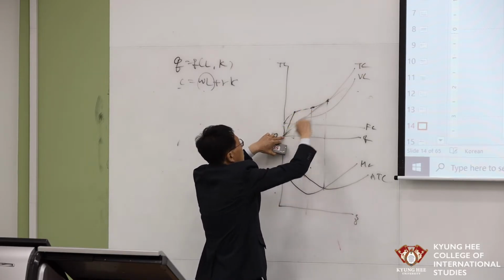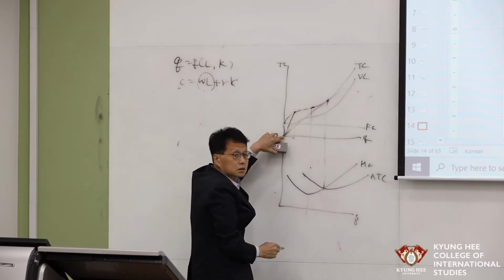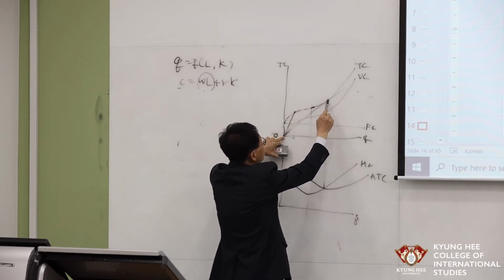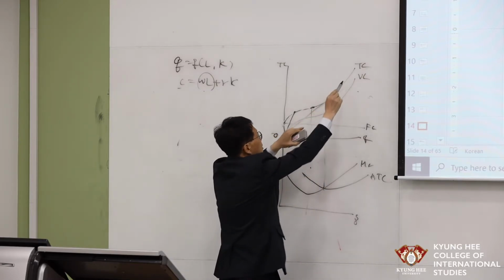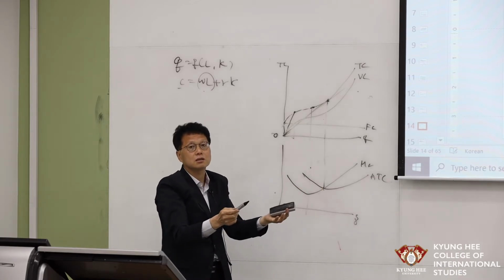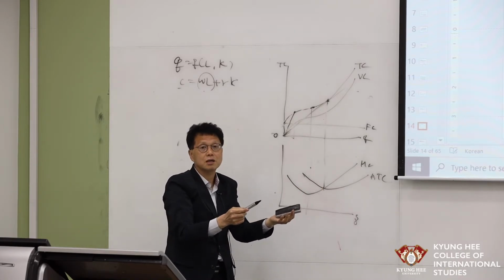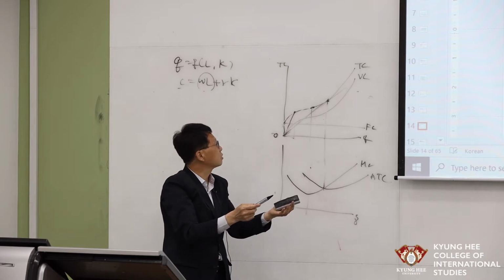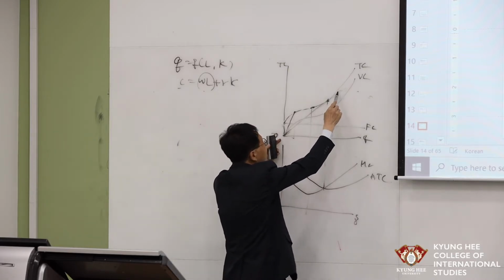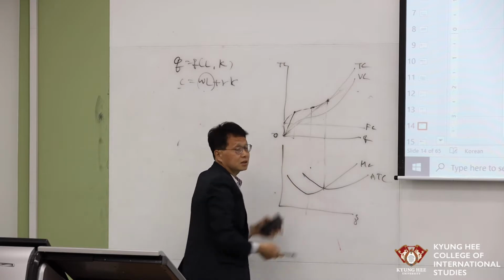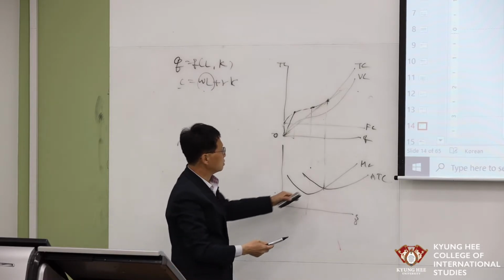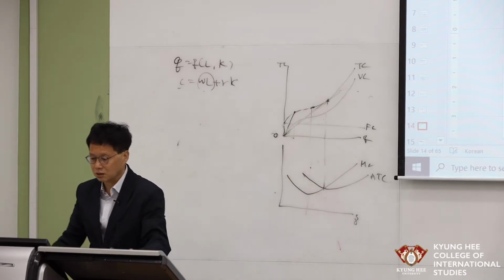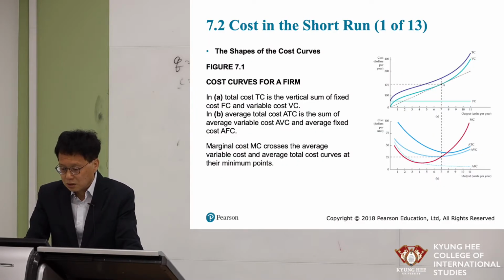Now think about marginal cost at this time. Draw a straight line tangent at the point and make a triangle using two points on this straight line. That is marginal cost. And we know that straight line coincides with the straight line of the variable cost calculation, so it is the same. So marginal cost and average cost are shaped like this, right?